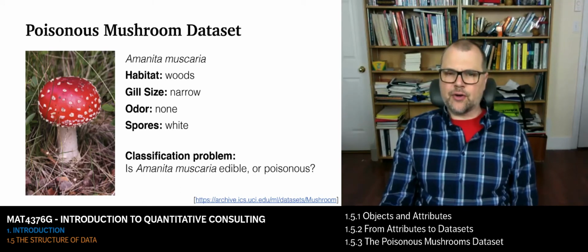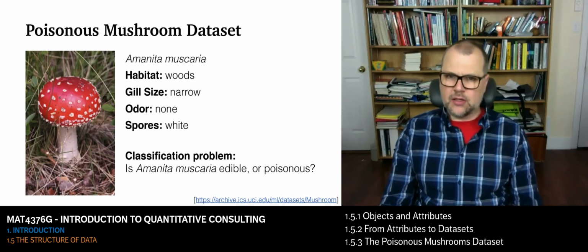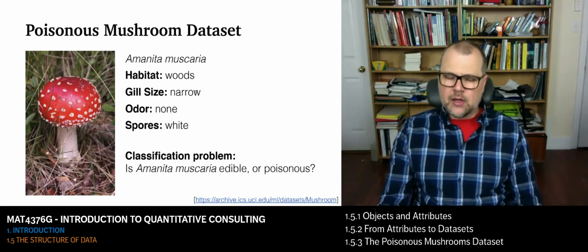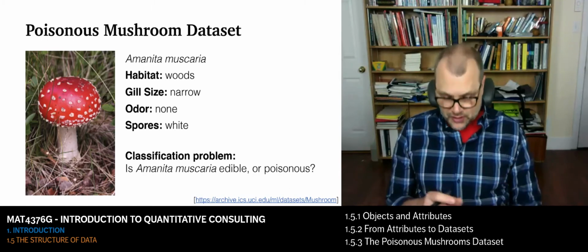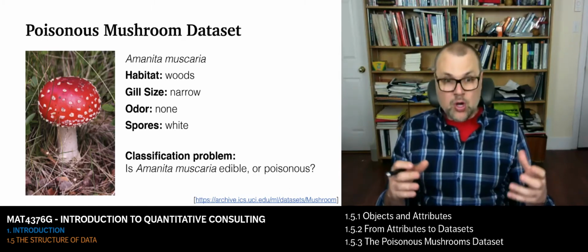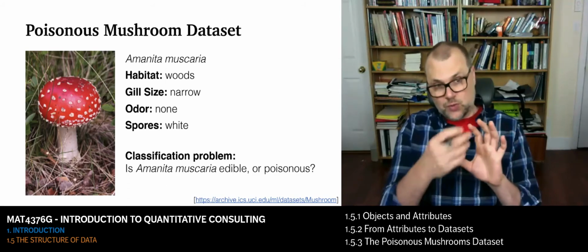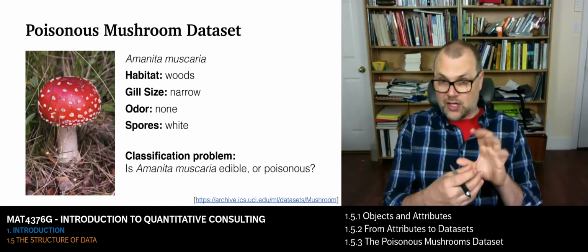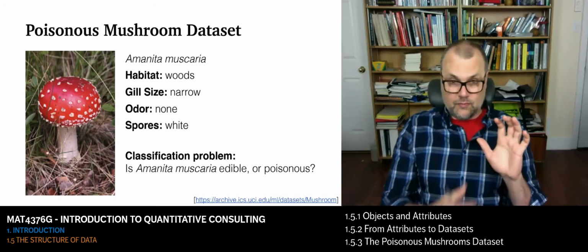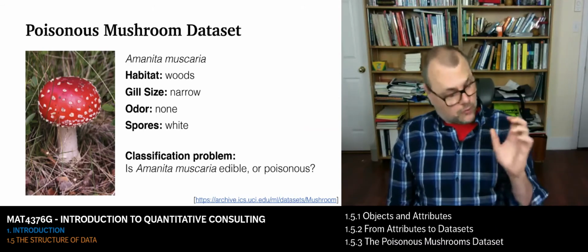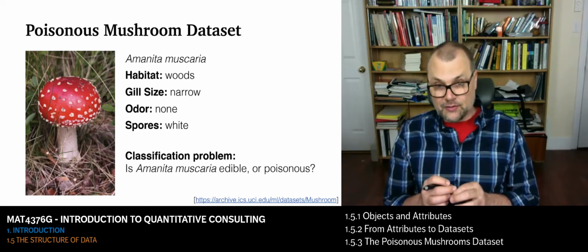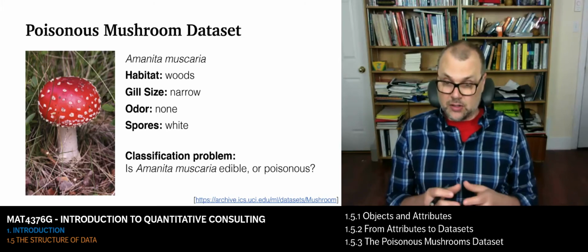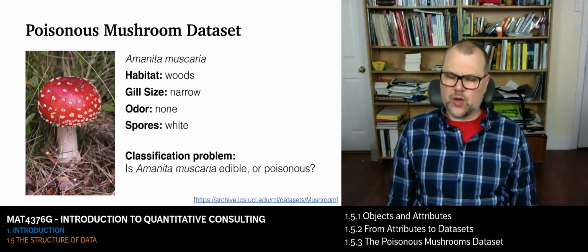Gill size, narrow. What does that mean? Narrow as opposed to what? I don't know a lot about mushrooms. Presumably when they grow, they don't grow fully formed. They start being small and then they grow. Presumably the gills, which is what you find underneath the cap when you pull it up, were at some point very, very small on account of the mushroom being small. The gills couldn't have been wide. How do you measure narrow and wide for gill sizes?